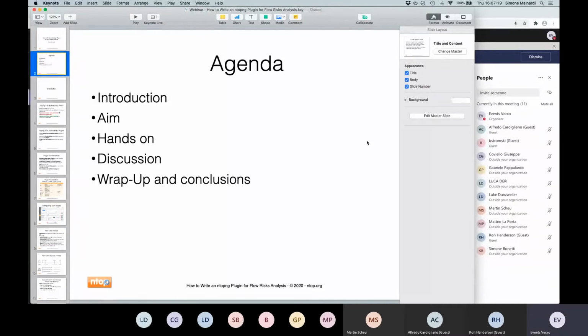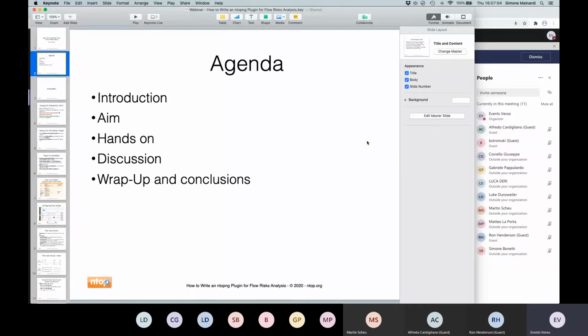I would like this presentation to be interactive, so if you have questions and if there's something that is not clear, or you want me to spend more time on it, just feel free to raise your hand and ask a question so we can stop, go back, and discuss the topic in more detail. This presentation is going to be approximately 1 hour, 1 hour and 15 minutes.